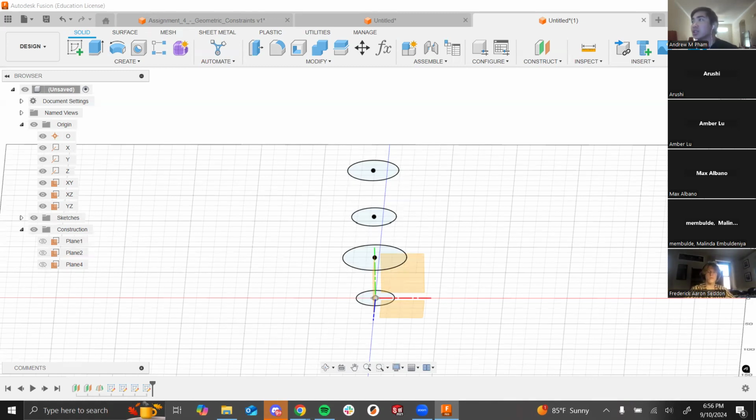How do you select different planes to create sketches? Whenever you're creating a sketch, it'll ask you to specify a plane, and you just click on it. You need to make sure that you're creating 4 separate sketches, because you can't make these circles on different planes in the same sketch because it's 2D. So you see here, there's 4 sketches in my timeline because I created 4 circles, and they're all on different planes.